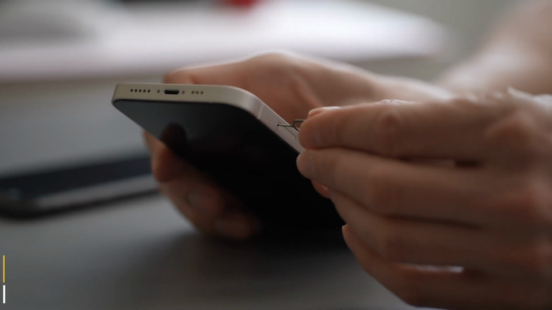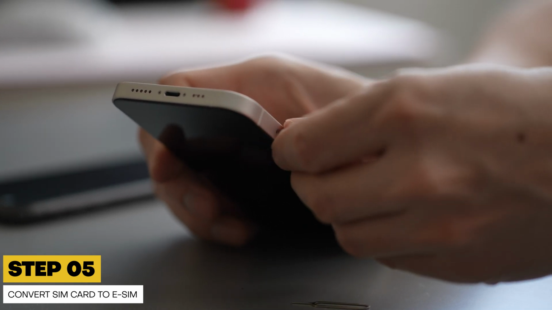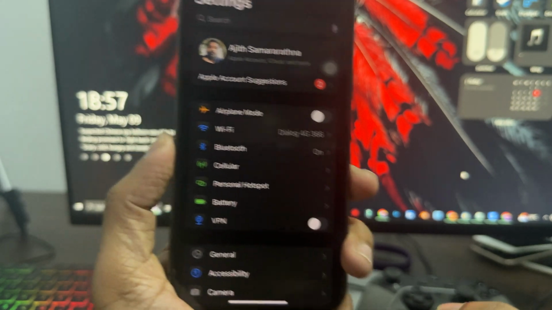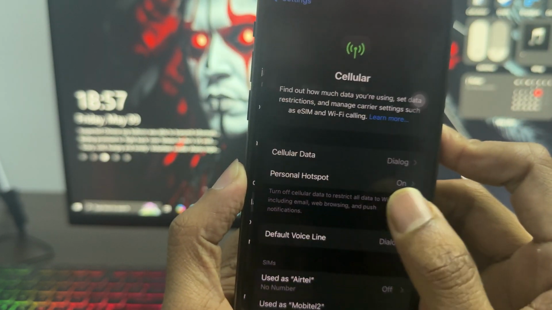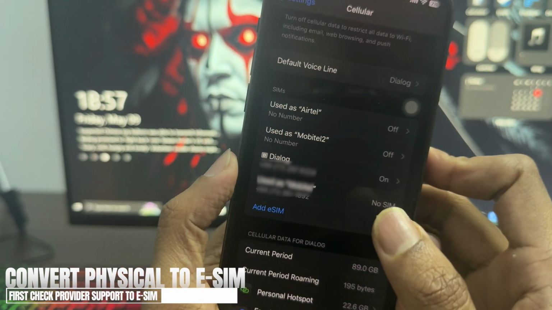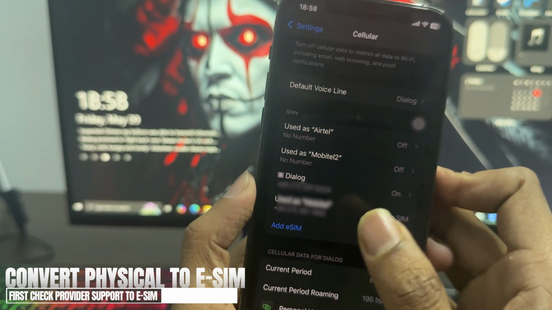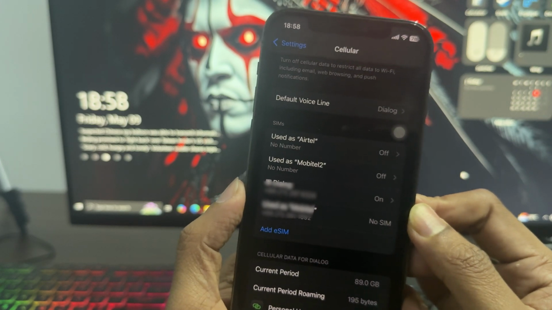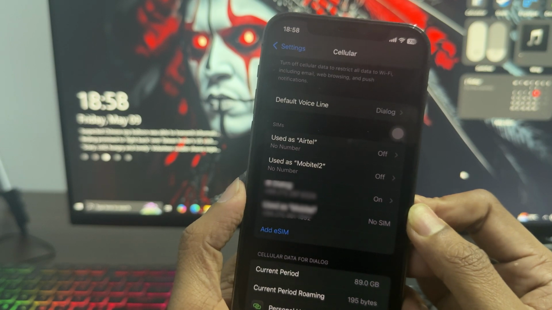When a thief steals a phone, one of the first things they often do is remove the SIM card. This allows them to use the device with a different network, or to prevent the victim from using their phone number to track the device. To counter this, the use of eSIMs has become an effective solution. Unlike traditional physical SIM cards, eSIMs are built directly into the device and are not removable, providing an added layer of security. We can add or convert our SIM to eSIM in the iPhone cellular setting.